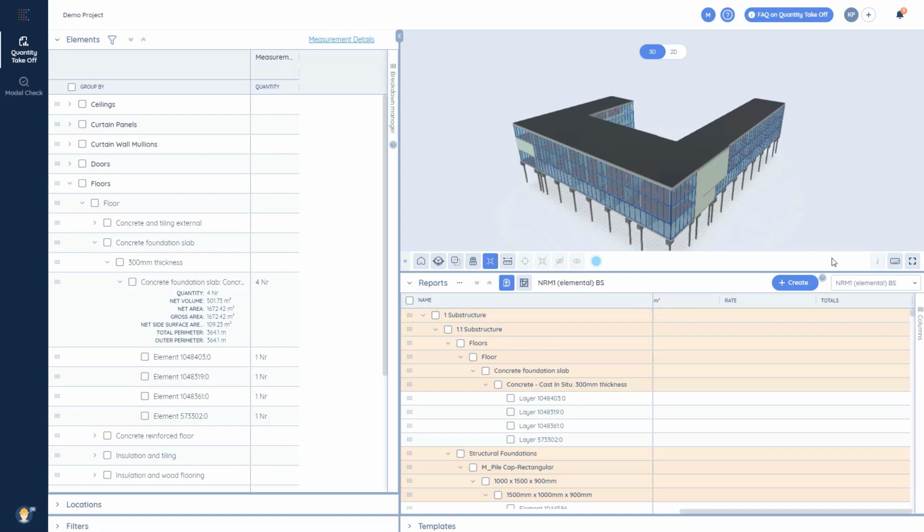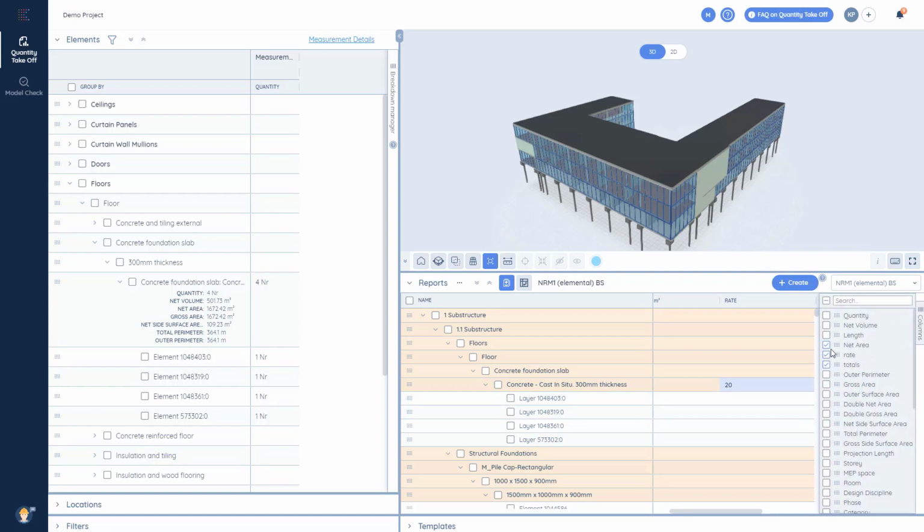Note that the formula won't be calculated if the value is not inserted in the cells you need for this calculation, so in our case we need to insert only the rate's value, which is 15 pounds. Now let's click on the total cell and insert the formula itself, which is total equals net area multiplied by rate. Start the formula with the equals sign and insert the properties in square brackets. So the formula is ready. If you need to change one of the values, the rate for instance, the formula will be recalculated as well.